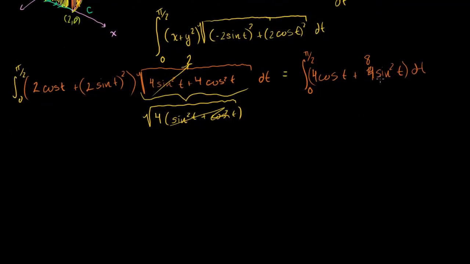And then, sine squared of t looks like a tough thing to find the antiderivative for. But we can remember that sine squared of really anything, we could say sine squared of u is equal to 1/2 times 1 minus cosine of 2u. So we can reuse this identity. Sine squared of t is equal to 1/2 times 1 minus cosine of 2t. Let me rewrite it that way, because that'll make the integral a lot easier to solve.